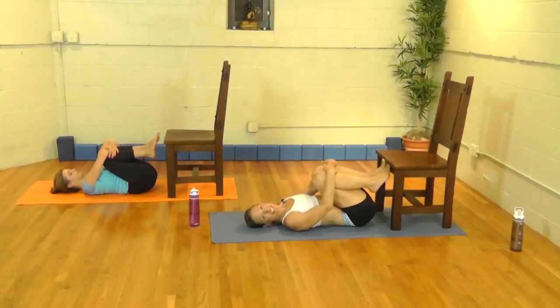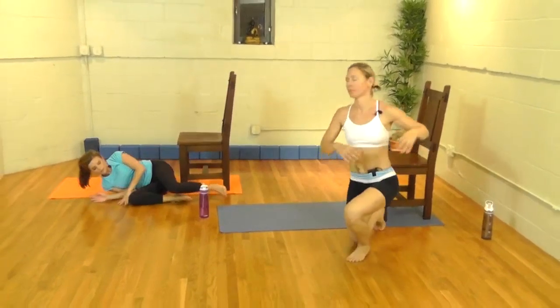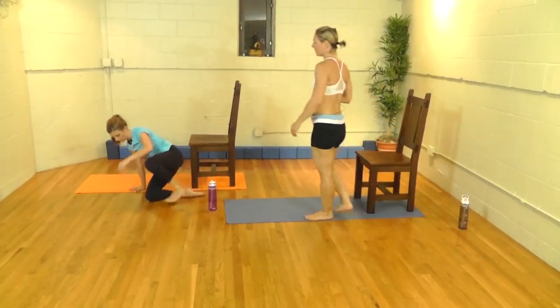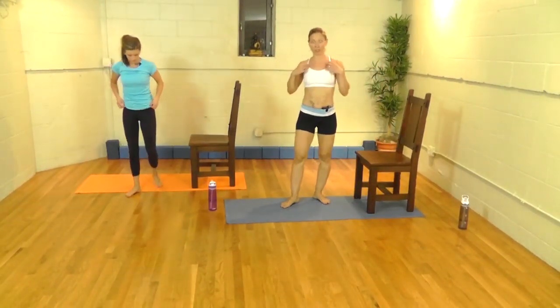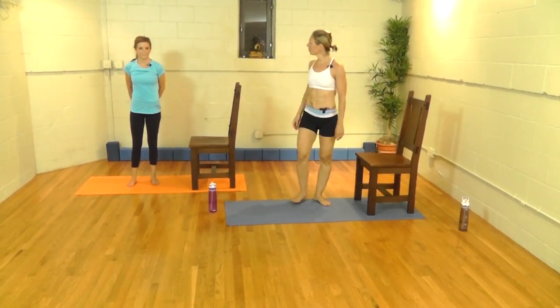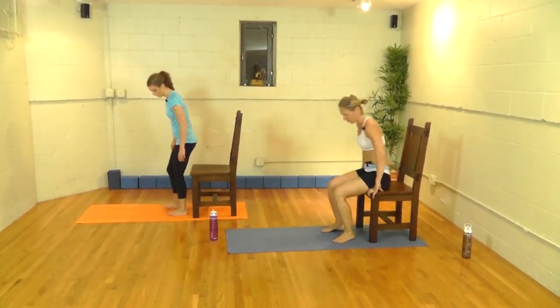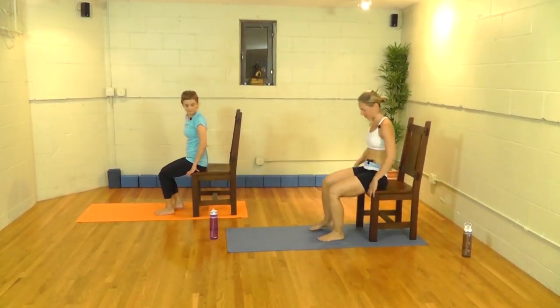All right, let's come back up. Whee, the roll. And then we've got second set of the first three exercises that we did, and then we take it to our cool down. So we're gonna start with the single leg squats first. Okay. Have a seat, feet hip distance apart.